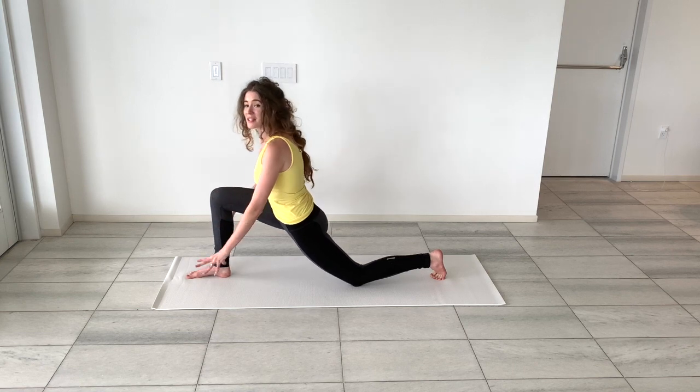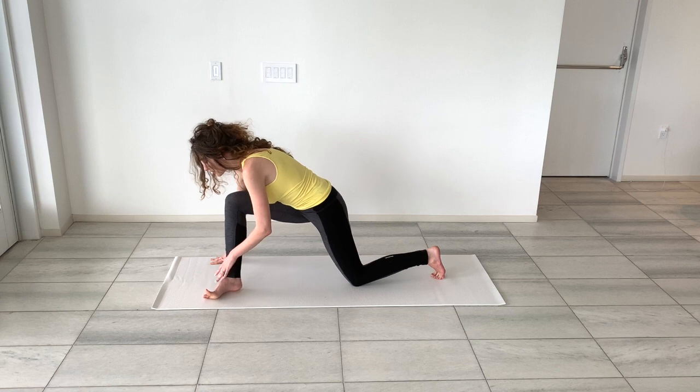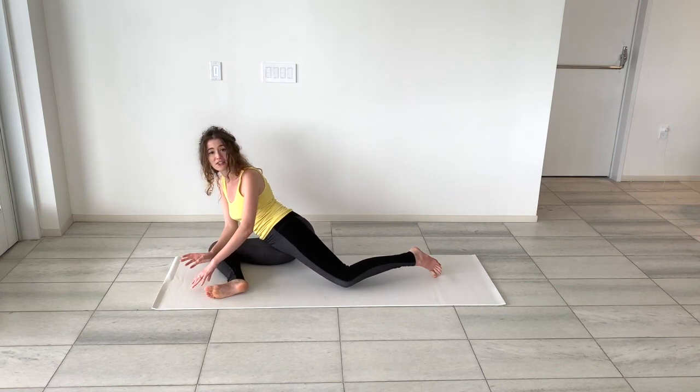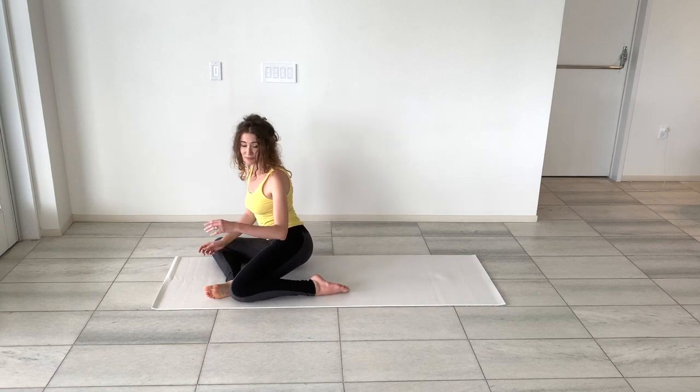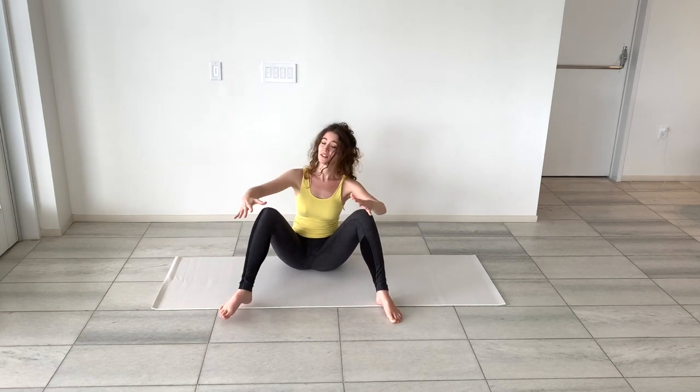And then as you exhale, bring the fingertips down. We'll heel toe that right foot to the left. Ease the shin down. Lean to the right. Bring the back leg in. We'll come back through center. Taking a moment here, finding that nice upright position.